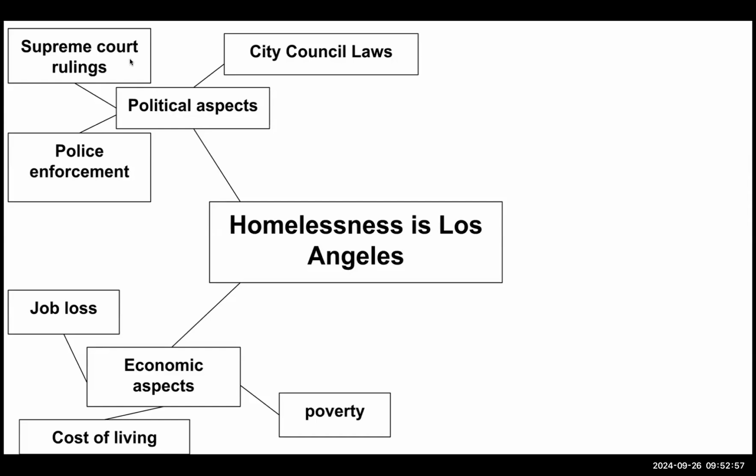And then lastly, if we want to look at the politics of homelessness, we could say, well, how do police enforce homelessness, right? And these are actually connected, these two, especially city council and police, because they are enforcing the laws that come from these two areas. So the laws that come down through the Supreme Court, you can actually put another line in between these two boxes. The laws that come from the Supreme Court and the laws that come from city council, the police are enforcing those laws. So how are they actually going about making sure that people are not sleeping in places they're not supposed to, or whatever the law says, right? That's their whole job, is to reinforce those laws.